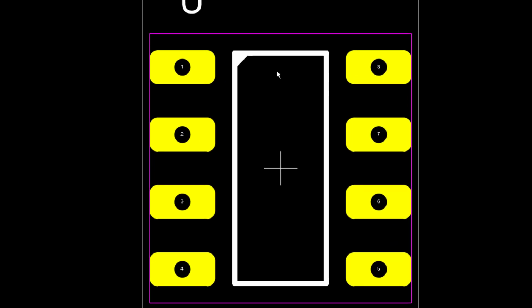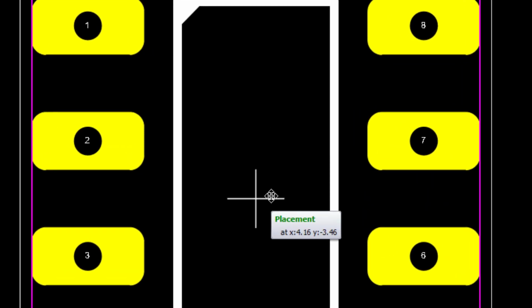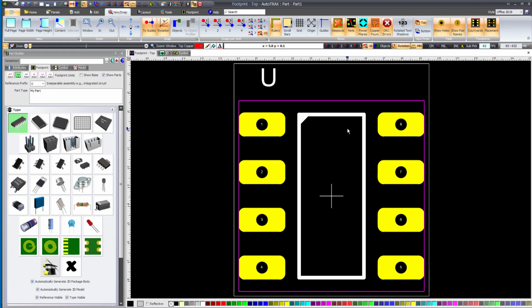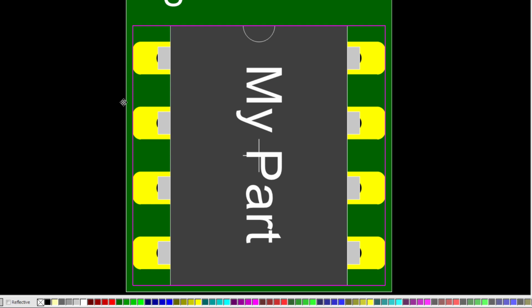The parametric part also automatically creates a part placement point, which is used when creating part placement files. A courtyard is also automatically created. The courtyard is used for auto layout, and by the design checker to ensure that parts do not overlap. You can also see a representation of the automatically created 3D model in the footprint.